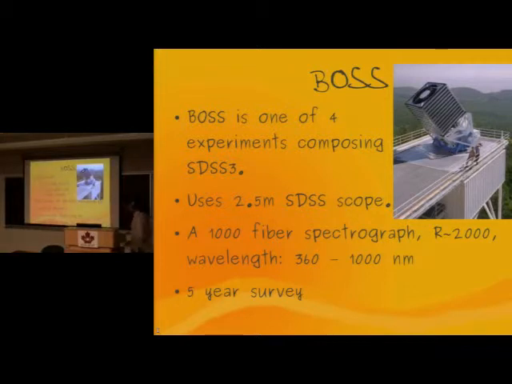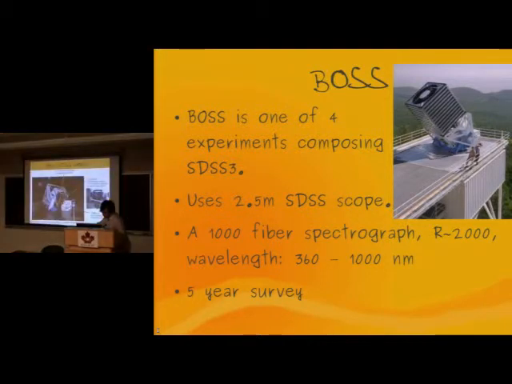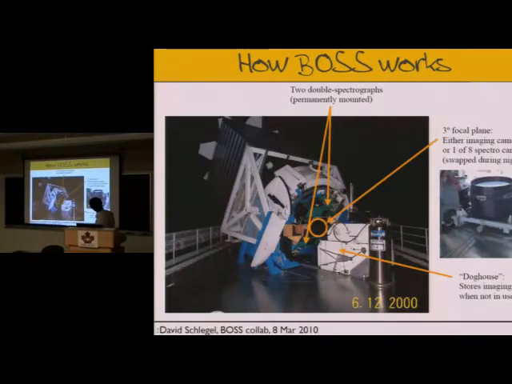So this is how the back end of the telescope looks. I mean, you can't see this very well. Essentially, you have a three degree focal plane, and on this focal plane, you either put a camera, which you store in this doghouse if you don't use it, or you can put slits, fibers on a fiber cartridge, which you then plug into these spectrographs, which sit at the edge of the telescope.